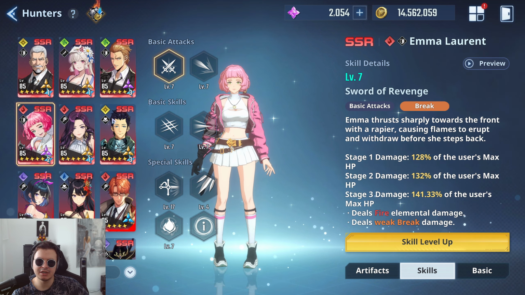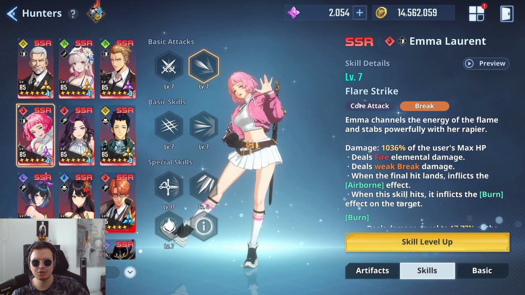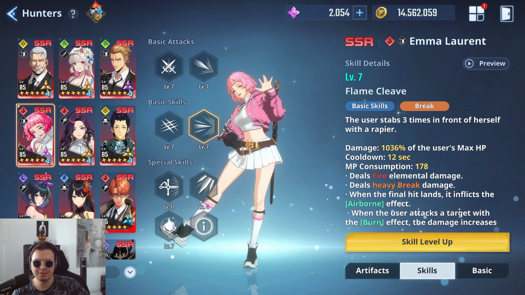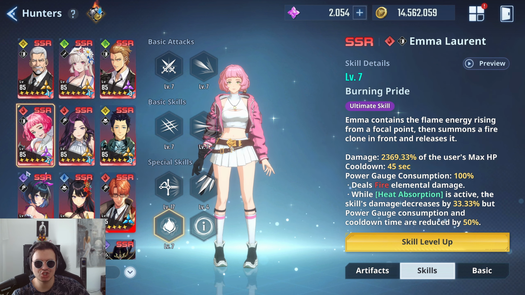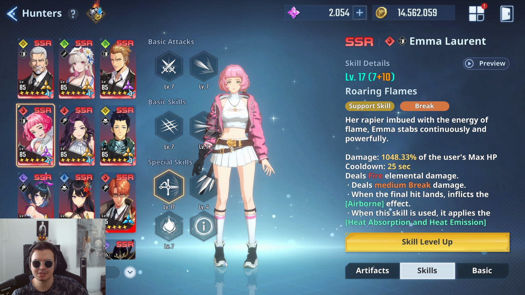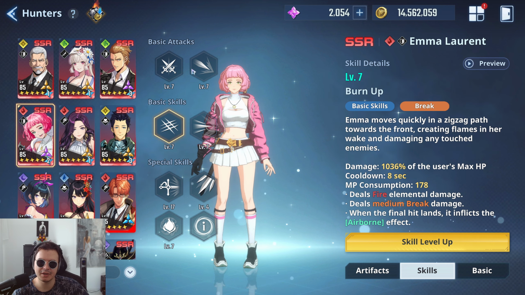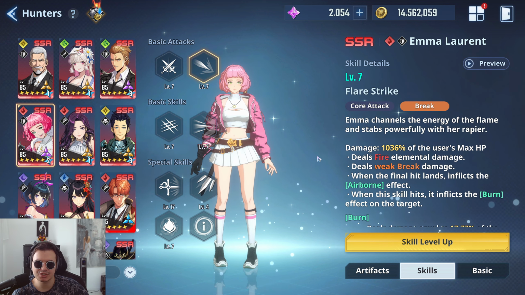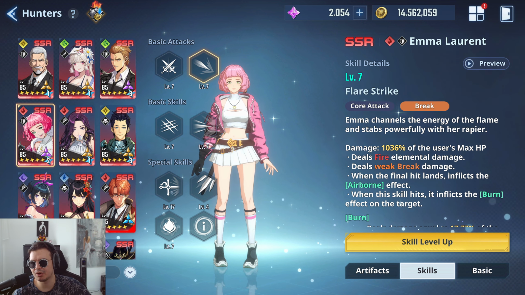For example, Emma could be the only exception. Emma could legit be the only exception where you want to have the core attack, the burn up, the flame cleave, the support skill, and the ult level 10, and that's just for Battlefield of Time. That in any situation, because there's some situation where you play Jinwoo, where you want to use her as your support when she does a lot of damage, so you want to level 10 her support skill, or you have her in combat, so you want to level 10 the burn up to kill the mobs faster, or you want to have that flame cleave and the flare strike upgraded to deal more damage. But that's very just a Battlefield of Time thing. Just don't bother with it.